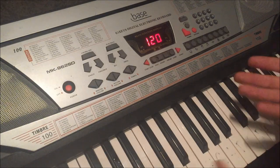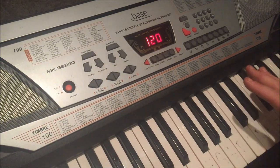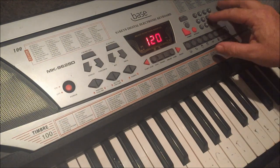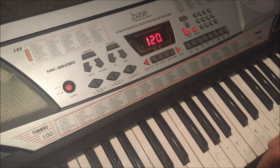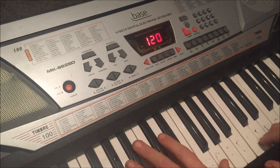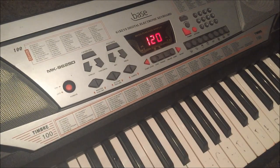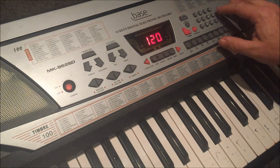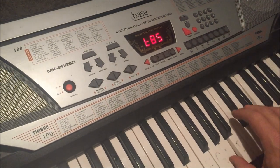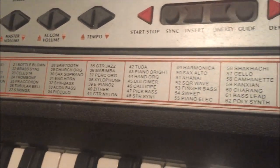Crystal is something that we're normally used to hearing in the basic lineup of sounds on home keyboards, and it's generally much more impressive than that. Let's try atmosphere. Is there really any atmosphere in that sound? I would say no. It's just terrible. The one after that is called Roders, R-O-D-E-R-S. Let's try that one. You see, that's just a piano sound. So clearly it's only got 20 to 30 sounds, and they are repeating each other at various stages in the sound list.